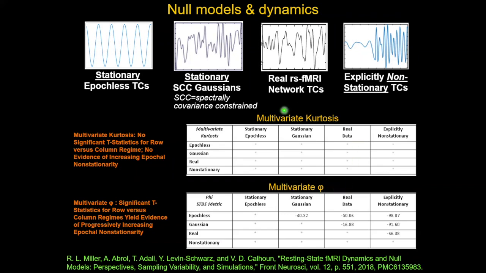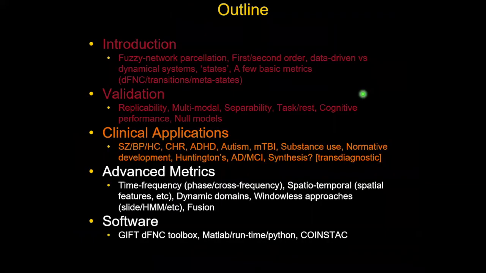We looked, for example, at a measurement of kurtosis versus something we called a multivariate phi measure. Kurtosis is very sensitive to outliers, to things like movement, but it's not a particularly good measure of dynamics, whereas this wavelet-based multivariate phi measure is indeed quite sensitive. I would also point out it's important to keep in mind that the terms stationary and non-stationary have explicit ensemble-based meanings, and you can still have quite a lot of interesting dynamics even if the data are by definition stationary. So it's important again to keep that in mind.